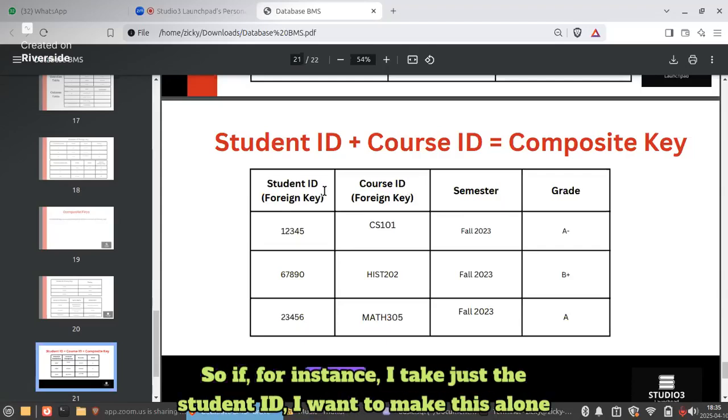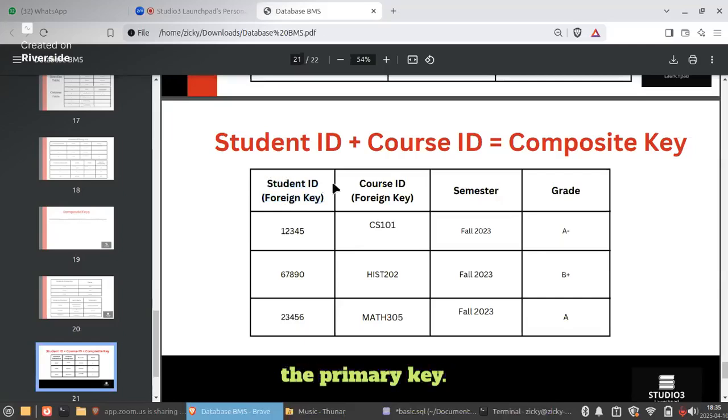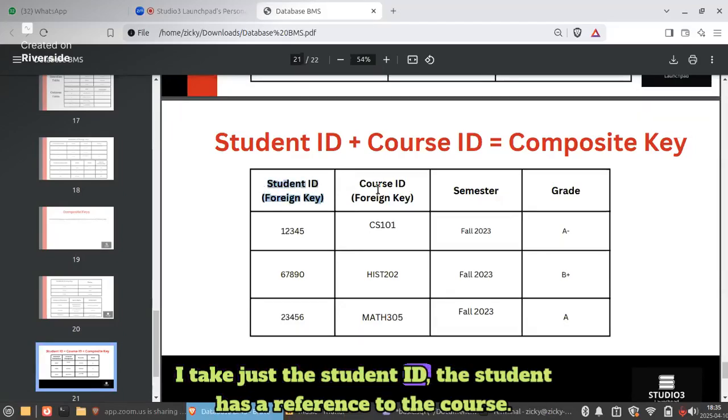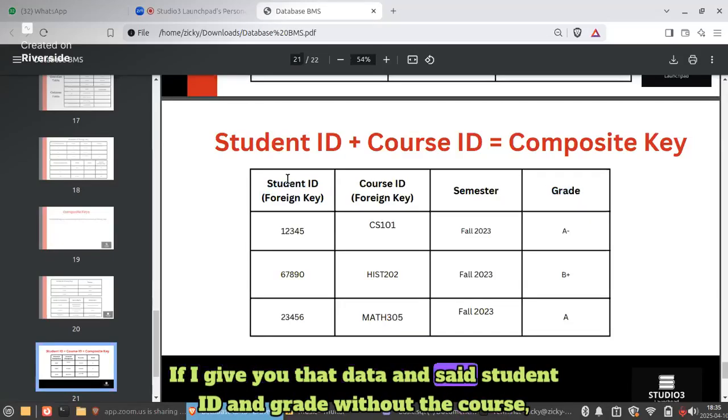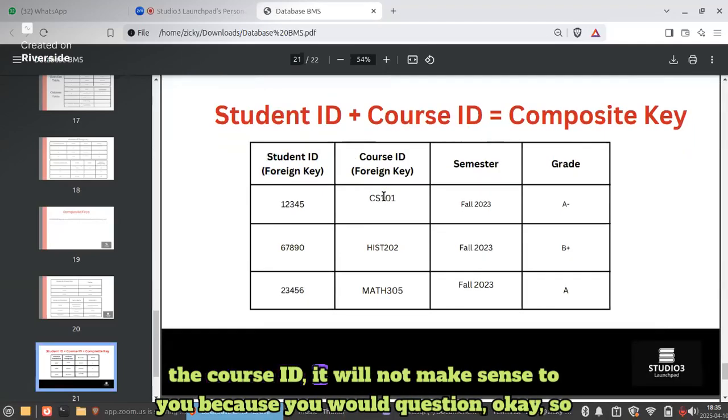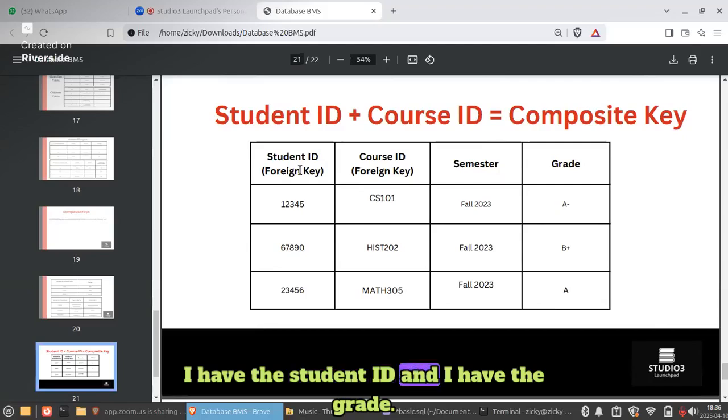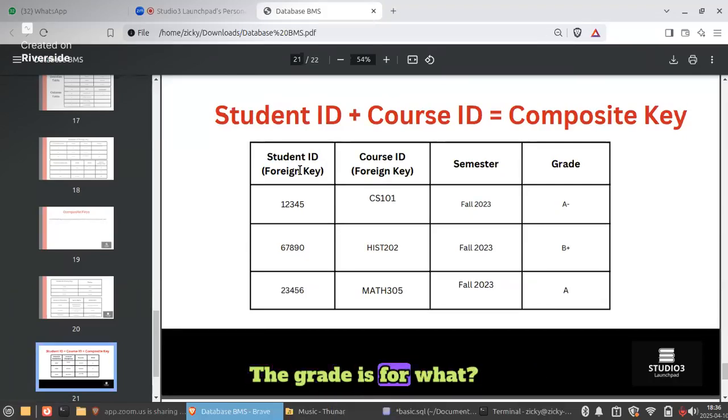If, for instance, I take just the student ID and make this alone the primary key, this will not make too much sense. If I gave you student ID and grade without the course ID, it would not make sense to you because you would question, the grade is for what?